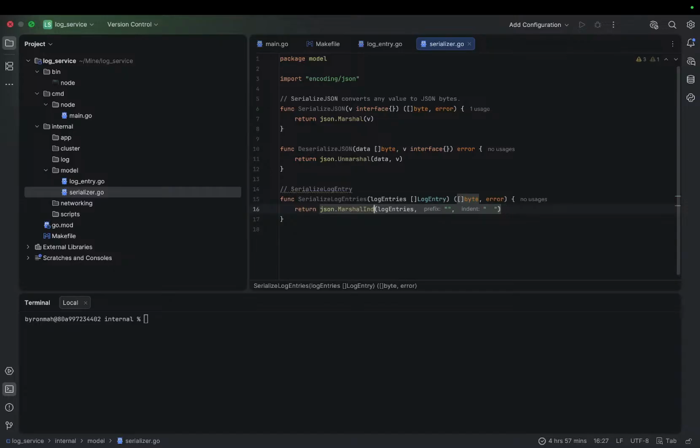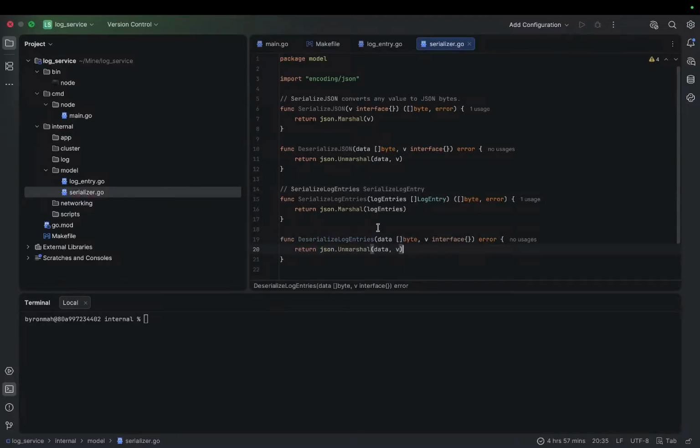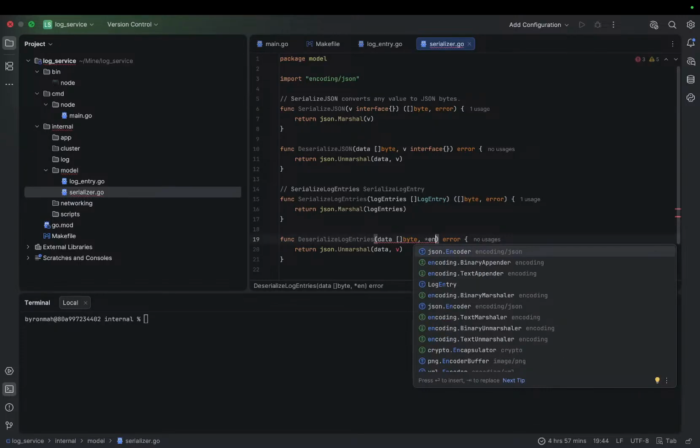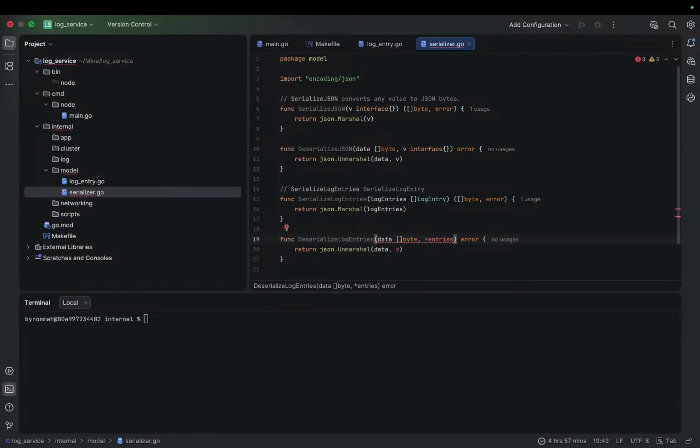I think we just need Marshal here, and then we just give it the log entries. And then deserialize log entry on Unmarshal. Now here we need a pointer to entries.